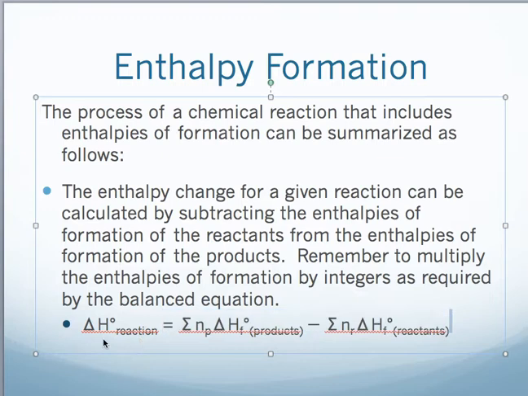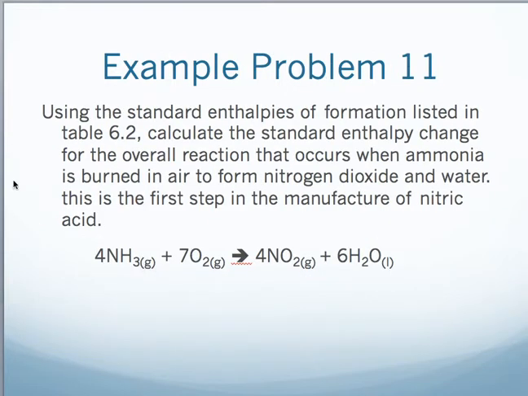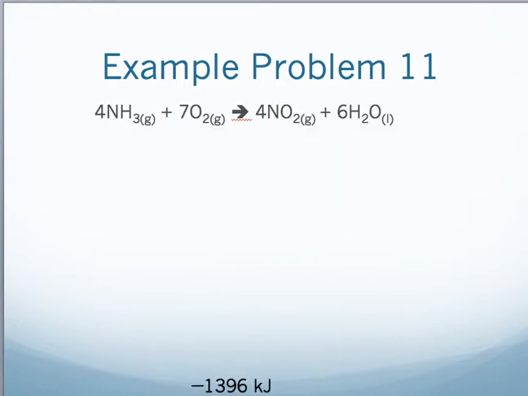The equation that you'll find on your formula sheet looks like this. The enthalpy of the reaction is equal to the sum of the products. Remember, that's what this little symbol means. Sum of the products minus the sum of the reactants. There are a couple of example problems that the book gives. Again, I suggest that you practice these. Make sure that you're getting the same answers. But again, make sure you look them up and do products minus reactants.